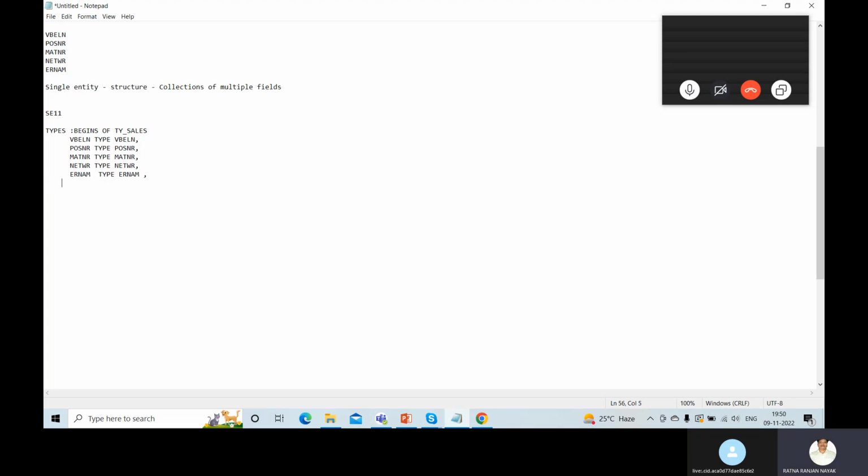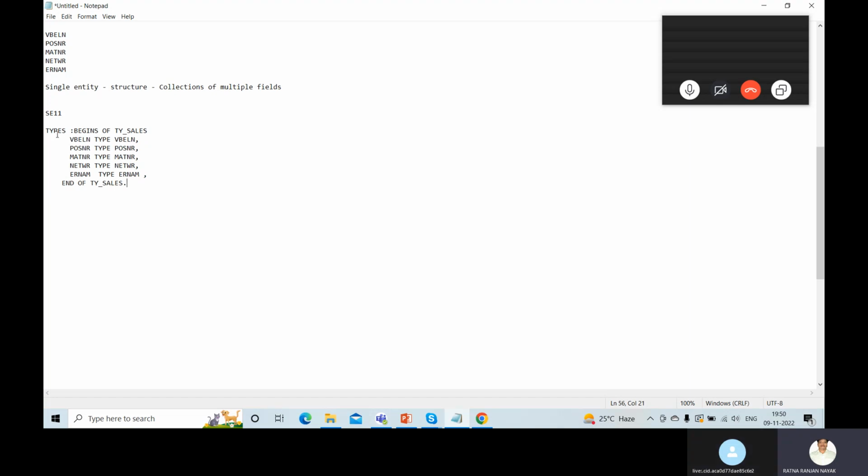Now I'll end this type declaration, END OF ty_sales. What exactly is this doing? This is giving me a skeleton. For example, when you are constructing a building, you are giving a skeleton to the pillars, right? In the building you have multiple pillars, and you define all these skeletons using different ranges of steel rods. Same way, this is a template. It doesn't allocate any memory. This type declaration will not allocate any memory. This is just a skeleton.